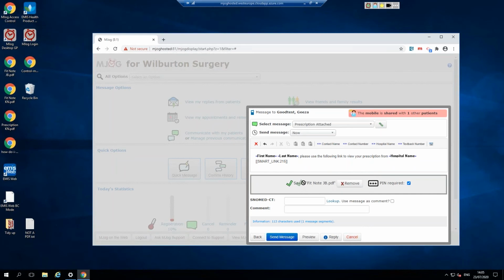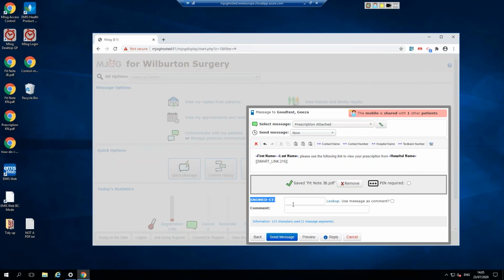And we can see it's saved, with the name of it. And you have the option for a pin. Now this is going to be the year of birth of the patient. It depends how secure you want this to be. You don't necessarily have to have that PIN number on there. I'm going to leave it off for this time.